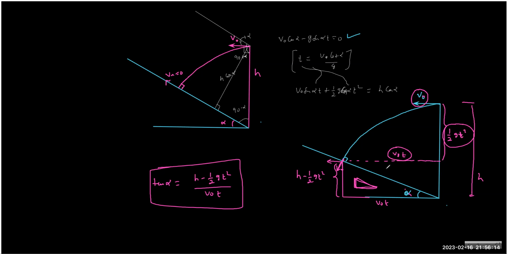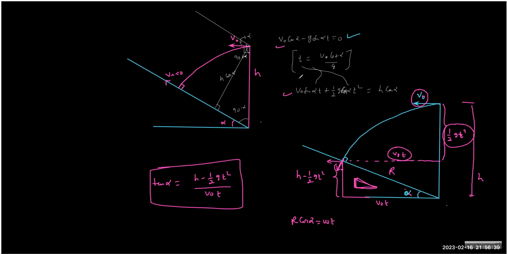And also you can find the range if you need. Because this is the range on the plane, this will become R cos alpha equals V naught t. And again, you can find t by the displacement method, the way we did here or here. So hitting something perpendicular always gives you one extra method to solve. Advantage.